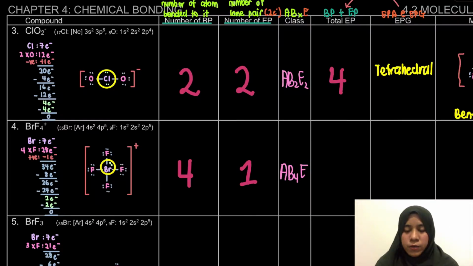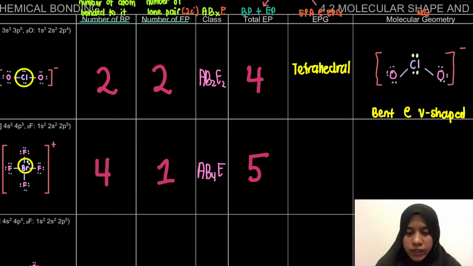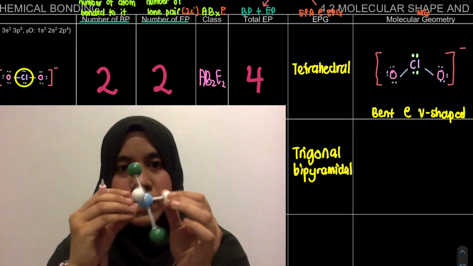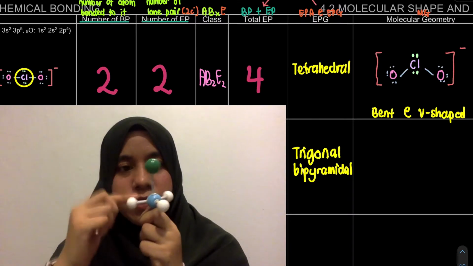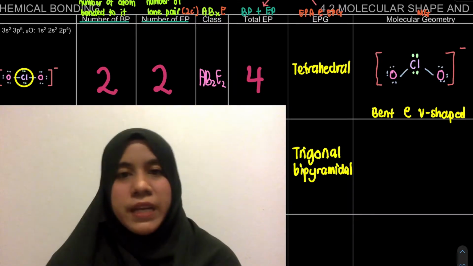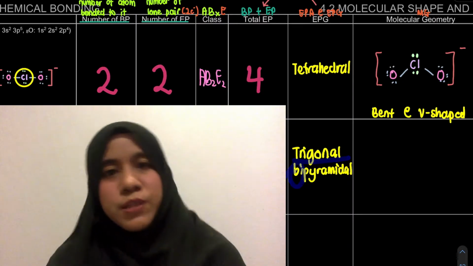Okay. What is the total electron pair? 4 plus 1 is 5. So our total electron pair is 5. So the electron pair geometry, where the total is 5, if you still remember, is trigonal bipyramidal. Why trigonal? Remember the base is this 1, 2, 3. For example, this one is one pyramid, and below is another pyramid. That's why it is called bipyramidal. Bi means we have two pyramids. Trigonal is the base of our pyramid.